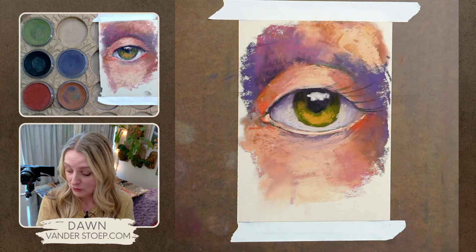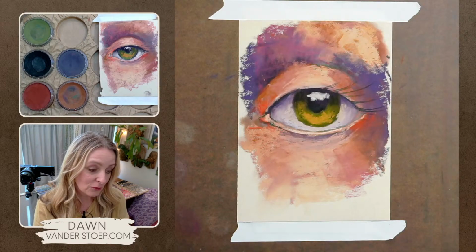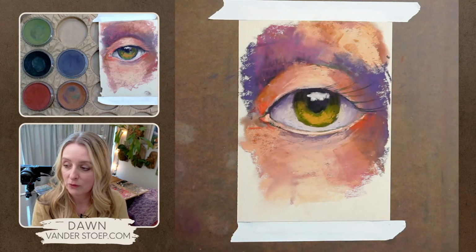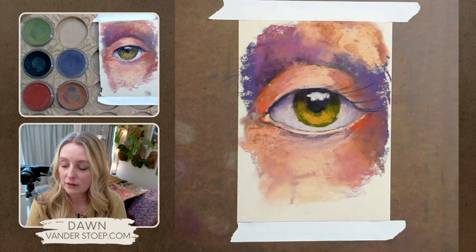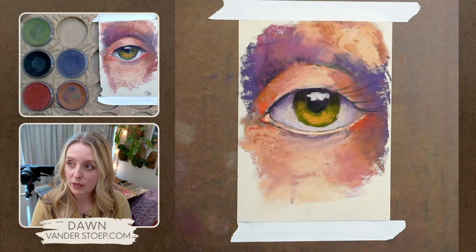I'm definitely going to go deeper with the lesson that we're going to work on. I'm just really excited to be here with you all and sharing the love for this magical medium with you. I love being able to work in the PanPastel with the sticks. I definitely think that's where I like to go.